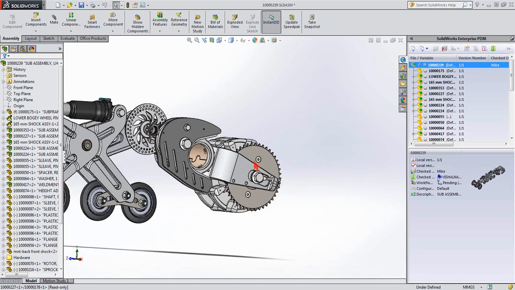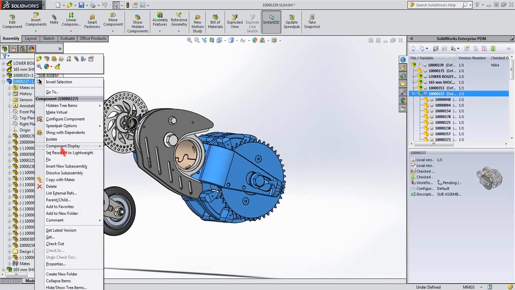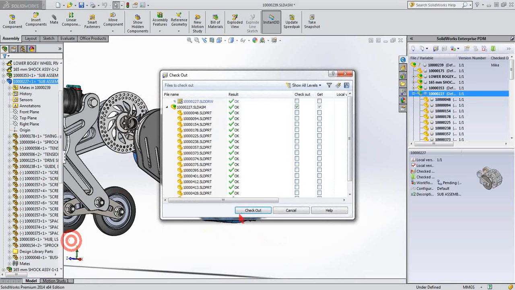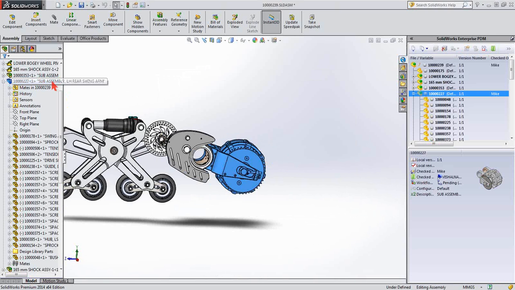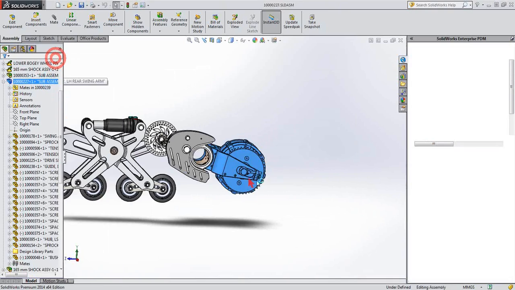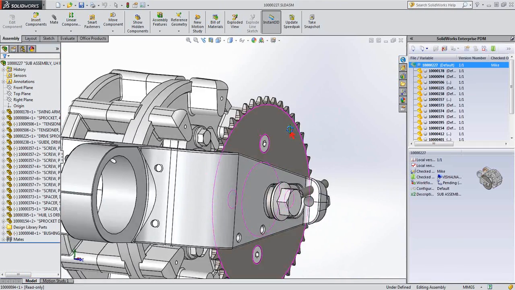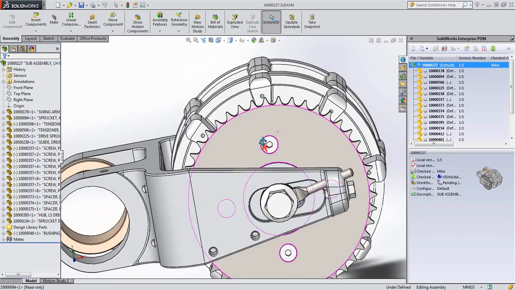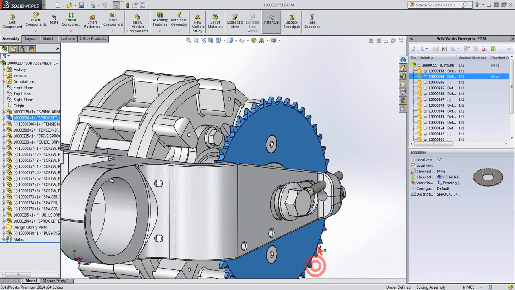So quickly I want to work on this assembly 227. Quickly I will open this. Before I work on this, I will check out this file. What do you want to check out? I want to check out the assembly with the drawing. Let's say open, and we'll open this subassembly. This is my subassembly, and in this case I want to change the sprocket with the lighter one. So quickly I will check out this file from the Vault.